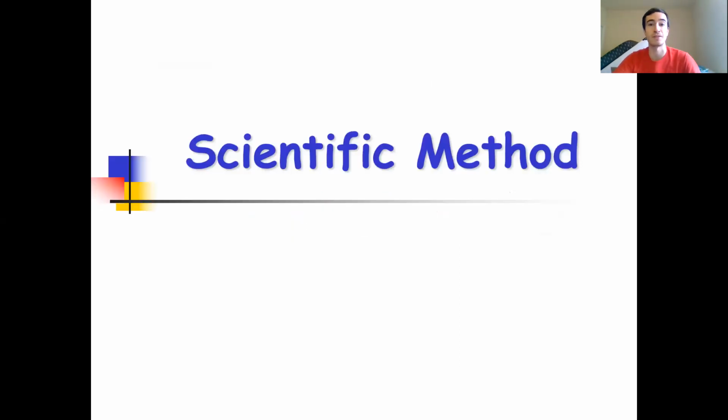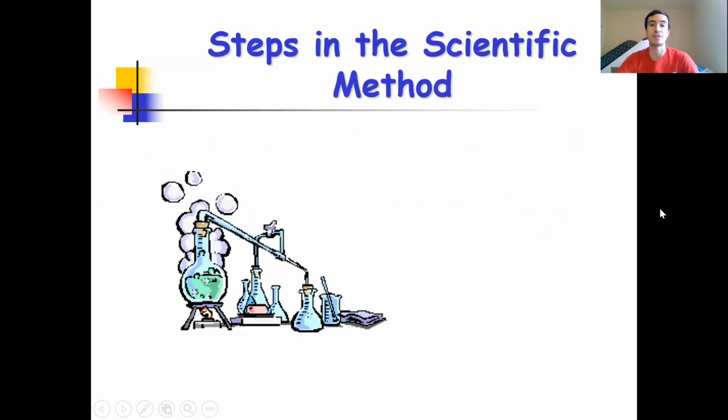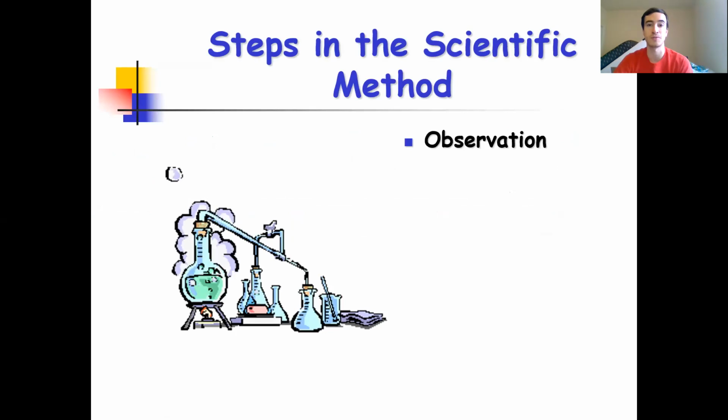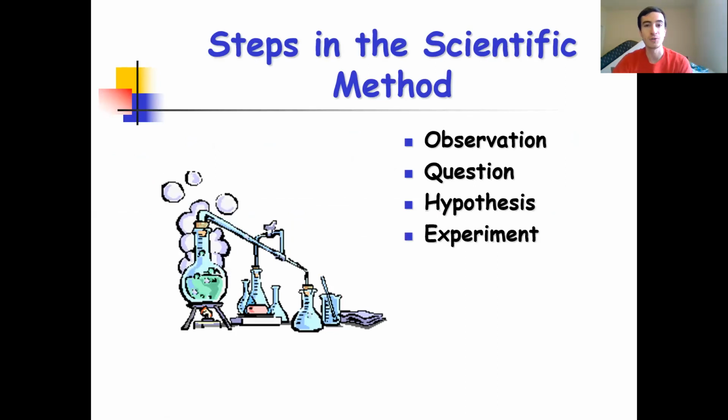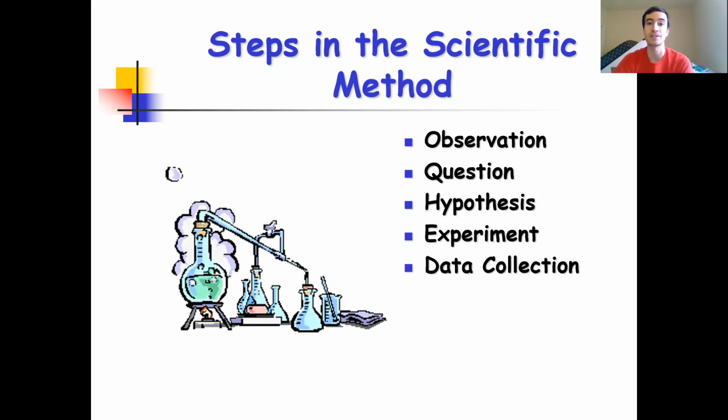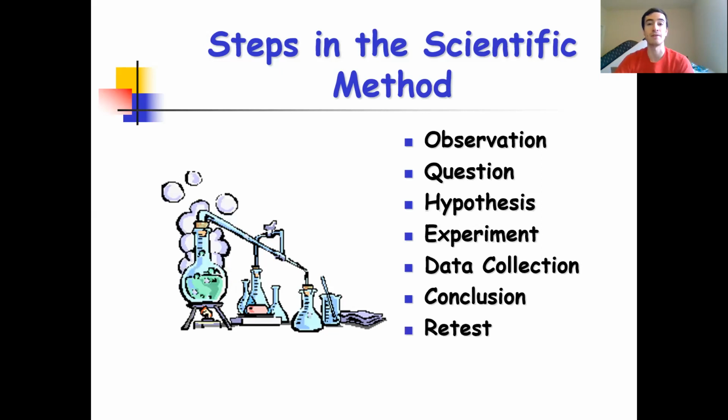All right, so scientific method, all about how scientists think and act about the world around them. It's a series of steps that scientists use in order to come up with questions and then get good scientific answers to those questions. So there's observation, noticing, and finding out things around you, coming up with a question that you might have about that observation, developing a hypothesis, which is like a prediction or a guess, doing an experiment to test your hypothesis, test your guess, collecting data on what it is that you're measuring, what you're finding in your experiment, reaching a conclusion. So what did you find and how does it relate back to what you thought you would find with your hypothesis? And finally, going through the process again, making sure that your results are consistent across multiple pieces of experiments. And so all of these are what we're going to be looking at in a little bit more detail today, kind of step by step.